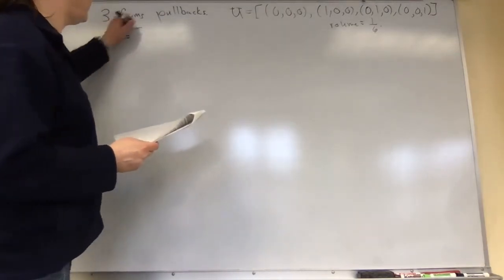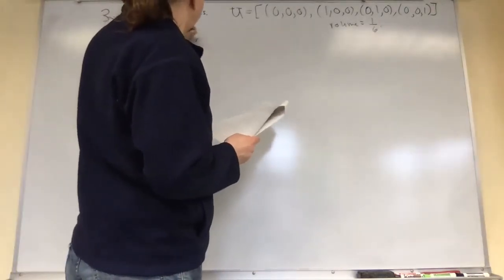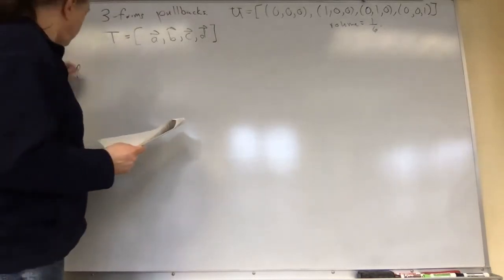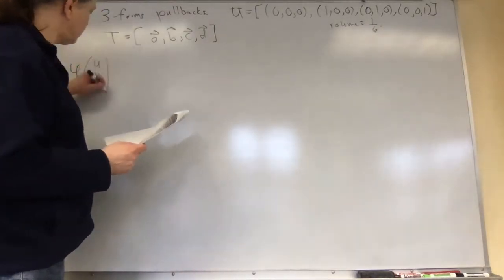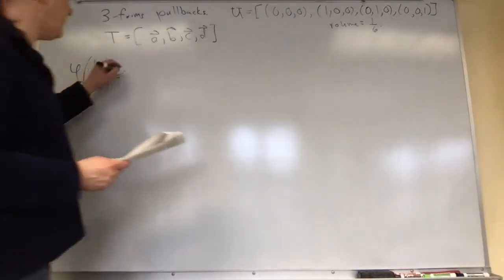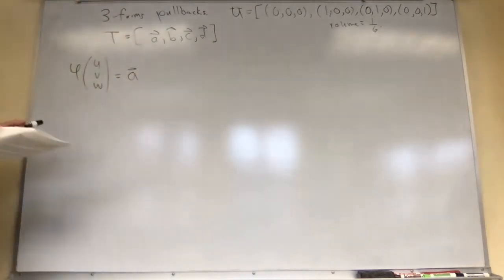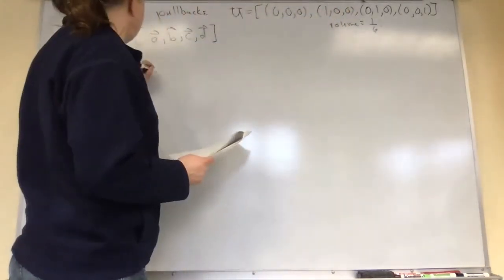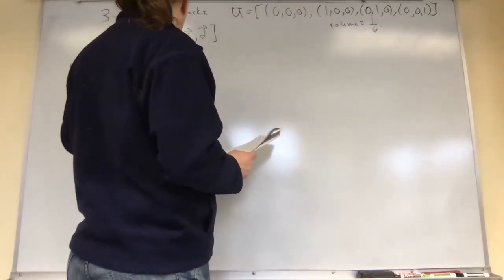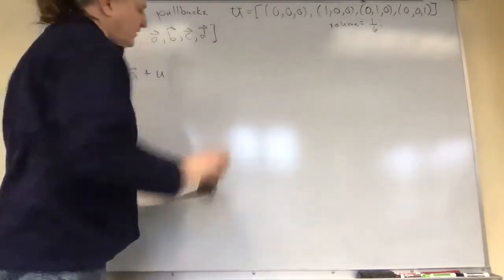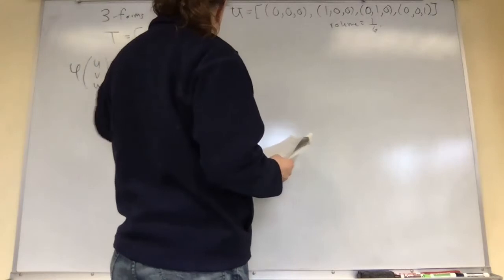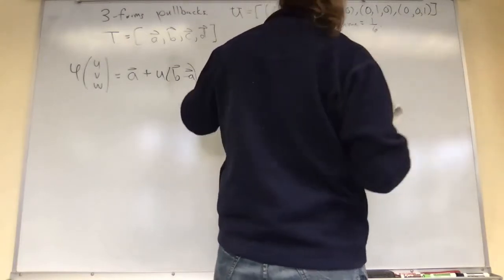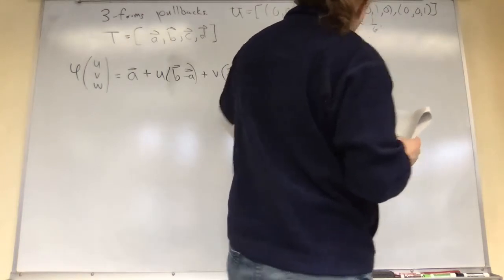So suppose I want to pull back a generic tetrahedron to our standard tetrahedron. We need a parametrization. Our parametrization should not surprise you at this point, I hope. It now has 3 variables. And if all of our 3 variables are 0, I should go to point A. If I have 1 in the first variable and 0 in the next 2 variables, I should go to point B. Of course, this is a little larger than I need it to be. So I have my standard B minus A displacement vector. If I have 1 in the second variable, I should go to C. And if I have 1 in the third variable, I should go to D. All right, so that's fine.